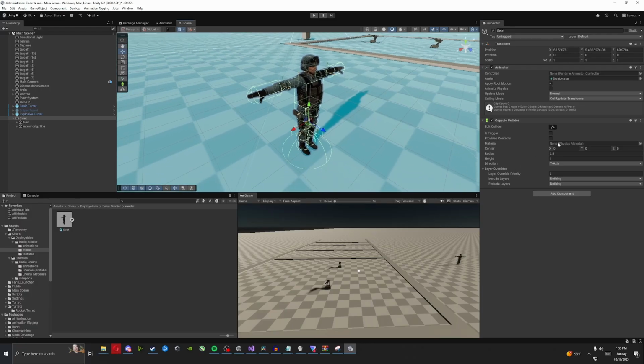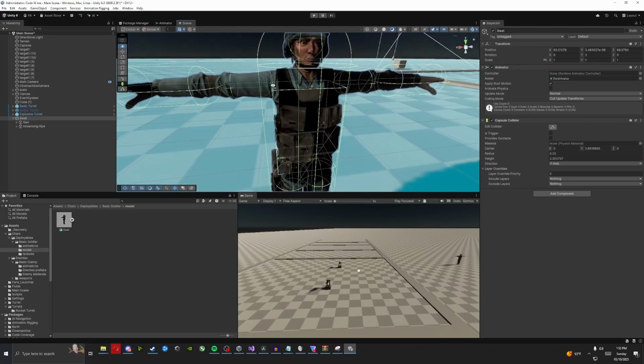And let's make him half the size, which should be 0.9. Let's check. Let's click here. There we go. That's better. And radius, I think, 0.25. Kind of covers it. Really nice.